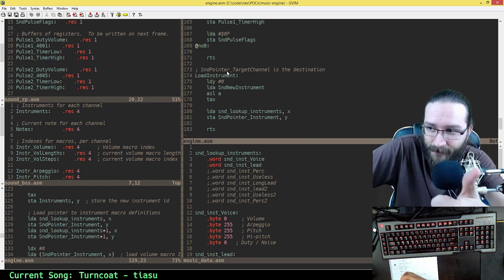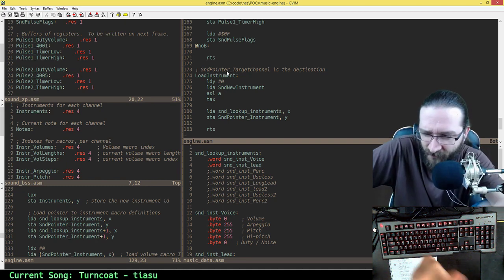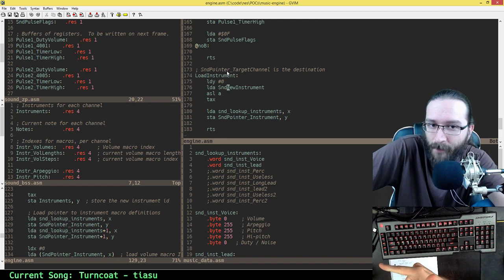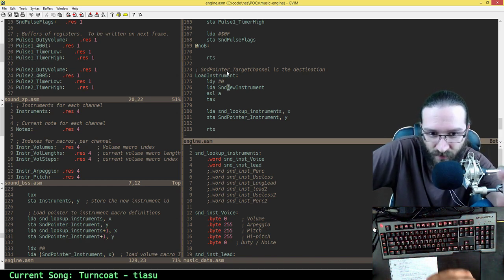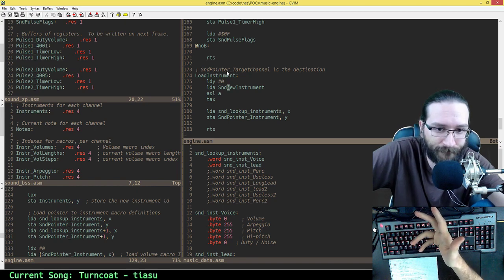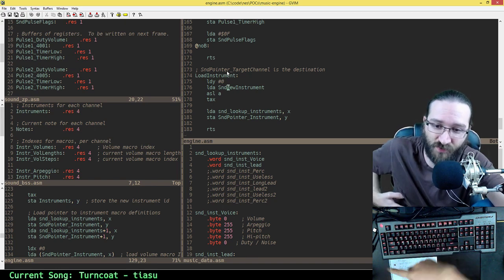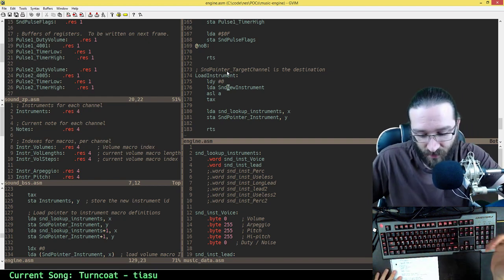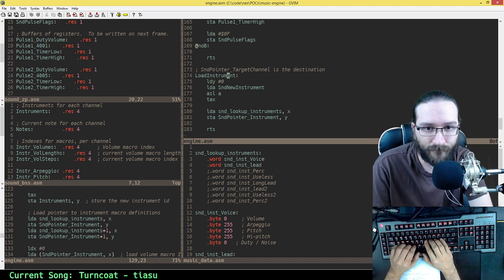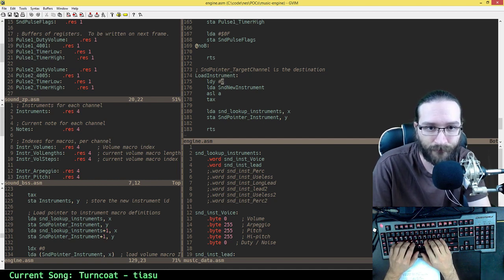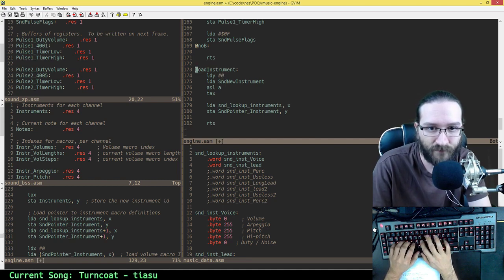The channel ID, 0 through 4, and the instrument ID, 0 through however long the instruments table is. And then I can just use X and Y as the load and the save and all that jazz. So I'm not doing that.